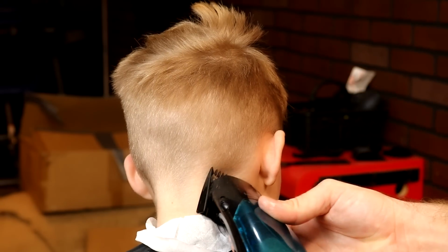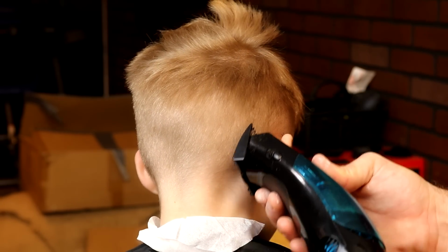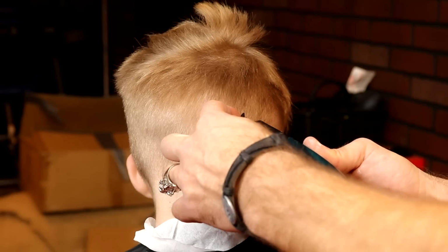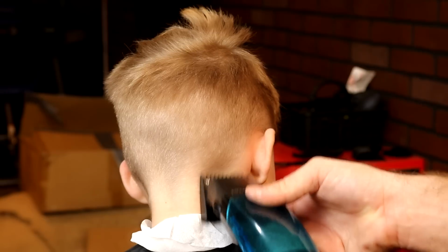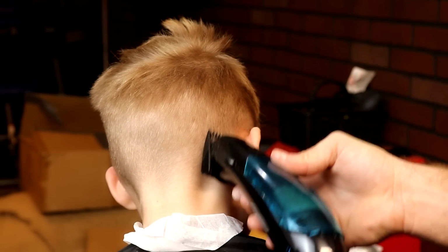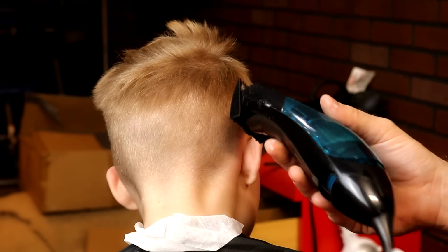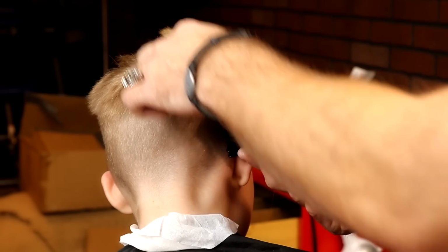As I'm going up around the ear, you'll see that this corner of the buzzers is on the skin, and this part is lifted up. I do that intentionally so I'm not just going up flat against the skin there. Sorry, buddy. Because again, the idea is to fade it, so lower here, higher here, and then gradually higher.